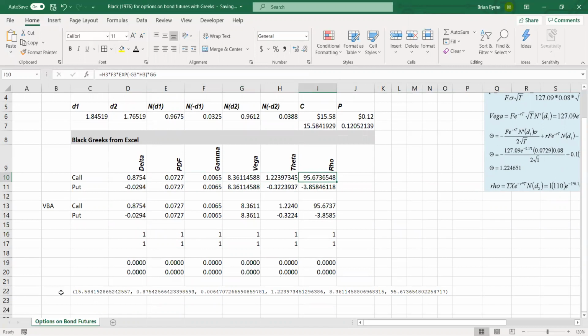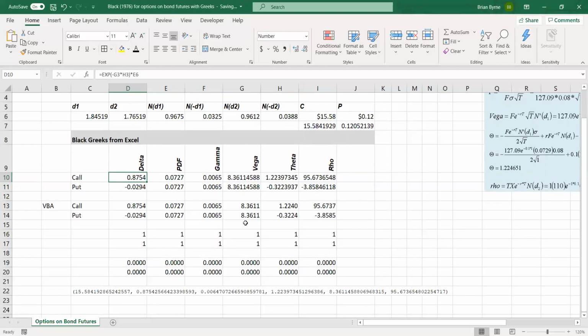So the output from Python, the 155841, is consistent with here from our VBA, and also the delta value 8754 is the same. The value for gamma, 00647, is the same. The value for Vega, 83611, 83611. The value for theta, the 1.2239, is the same, and the value for rho.